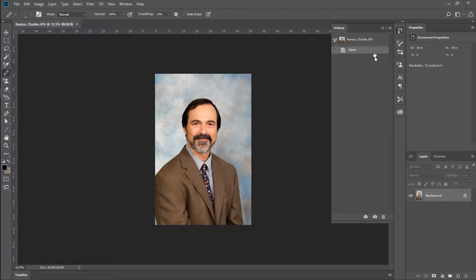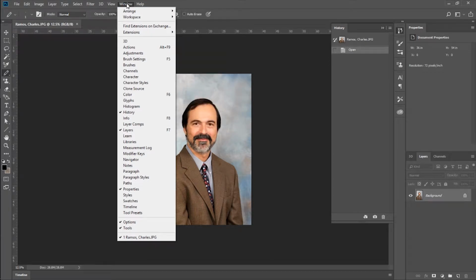On the right side of the screen, you'll see a bunch of different windows. Those windows can be opened and closed with these little arrows on the right. They all have different descriptions for what they do. And the two most important ones that we're going to be using today are the Layers window and the History window. If for some reason you don't see them, there's this menu button at the top called Window, and it literally has every single window imaginable ready to go. So you can see for me, I have History checked off and I have Layers checked off. That's not always true. If it's missing, find it, open it.